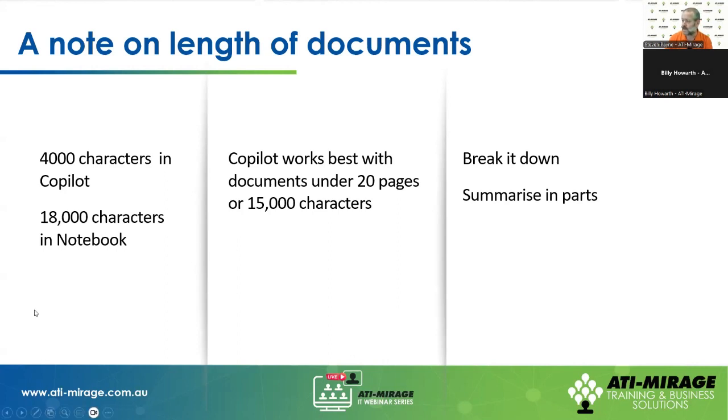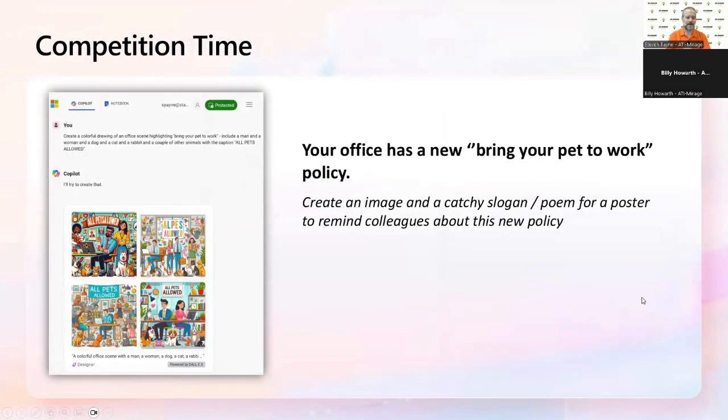And I'm going to set a little competition. I don't think we can share images in the chat, but you can definitely share text. So we're going to write a poem together. Your office has a new bring-your-pet-to-work policy. Create an image and a catchy slogan, or a poem for a poster to remind colleagues about this new policy.